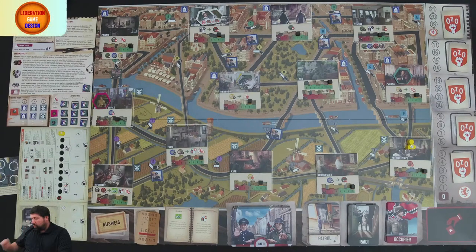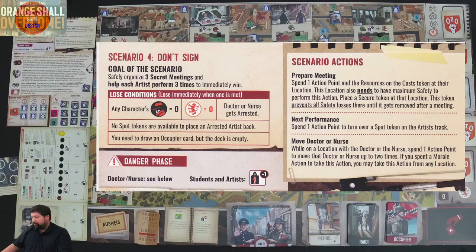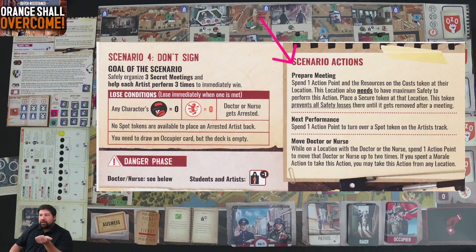Oh, one last thing. Apologize. Let's talk about the scenario actions real quick, because that is going to be very important to make sure we keep track. Here they are. These are the unique actions we can do. Prepare a meeting. Spend an action point and the resources on the cost tokens at the location. The location needs to be at max safety, and then we can make that location secure. Safety won't drop again.